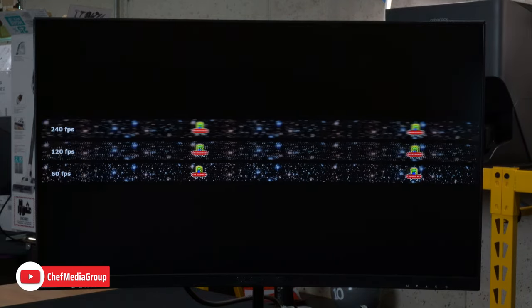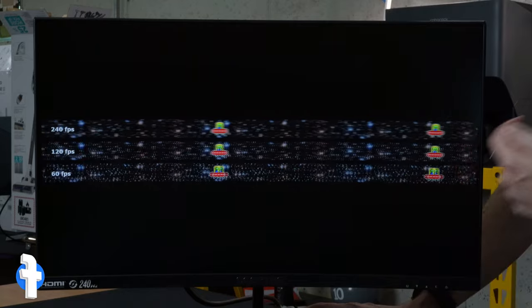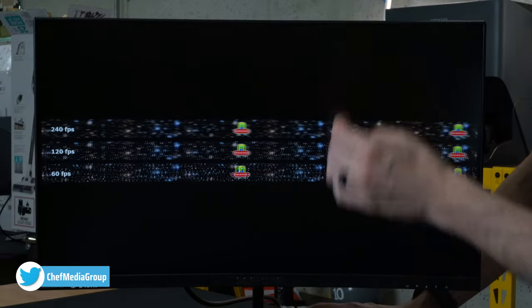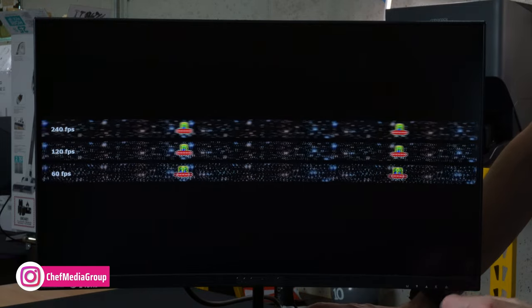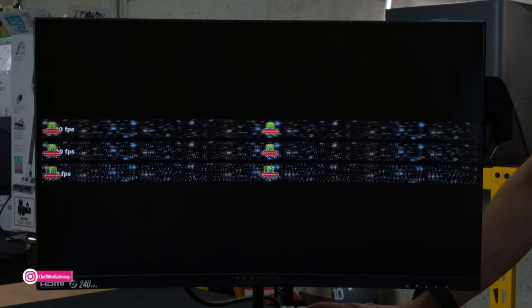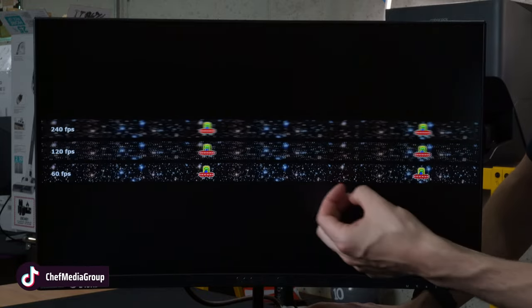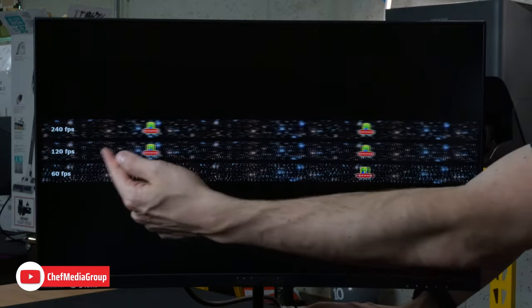You'll see 60 is a great baseline for your budget monitors. That's basically bare minimum today, 60 hertz for the refresh rate with our UFO moving at 60 FPS. Then we double that, 120 is close to that 144 sweet spot there. And that looks great, nothing wrong with that. But again, you take a pretty nice leap up to 240 hertz, 240 FPS, and it is noticeable. Is it as noticeable going from 60 to 120? At least for my eyes, I would say no, but there is still an improvement that is visually seen when you jump up from 120 to 240.